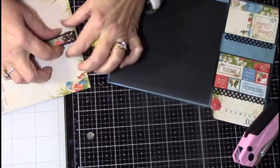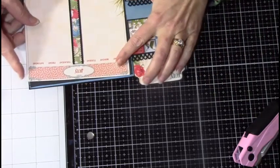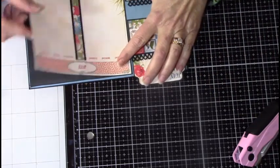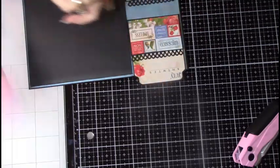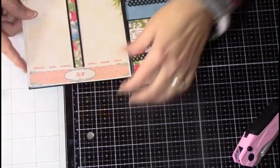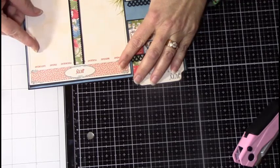Is it dry? Yeah, it's on there. Okay, put that back for the next one. So, I've already inked the edges, right? Yeah, I missed a little corner here. That's okay. So I've already inked the edges, so now I can go ahead and put this down.